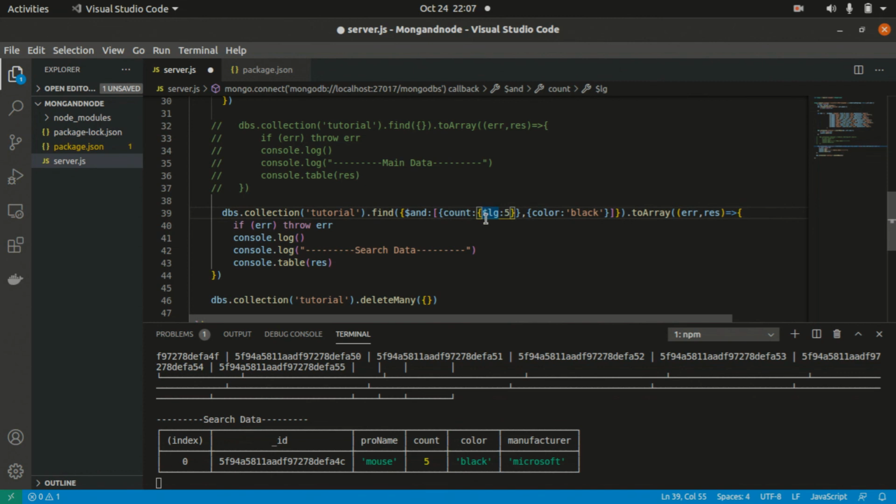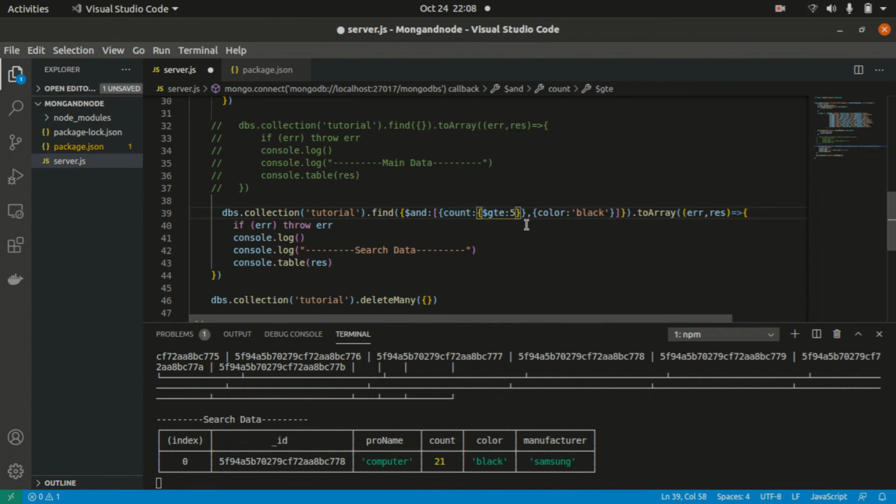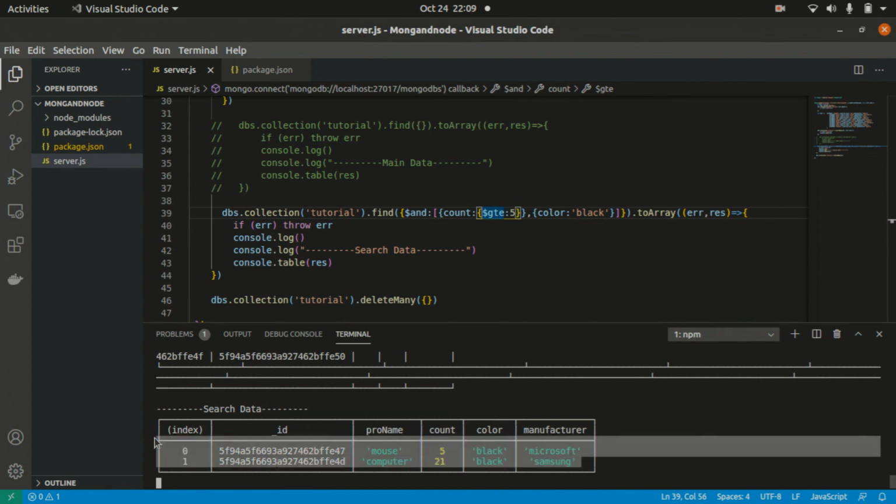The count should be greater than 5 and the color should be black. So if we save this, we have only one wherein its count is greater than 5 and the color is black. What if we say their count is greater than or equal to 5?